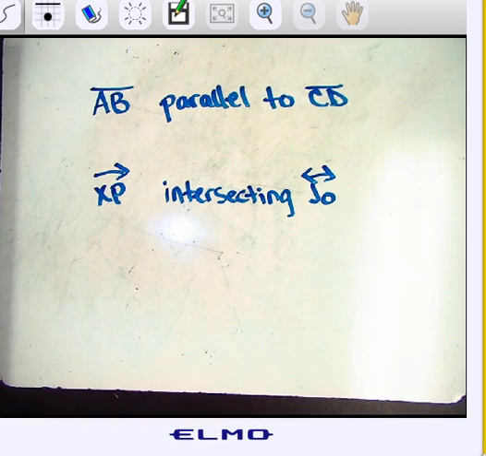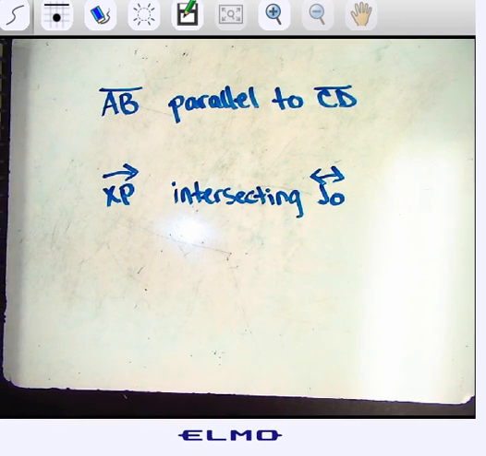And we talked about that they have names just like people do. Today, now that we know the words parallel and intersecting, we're going to do a little bit more drawing, but we're going to use those words to help us draw our pictures.